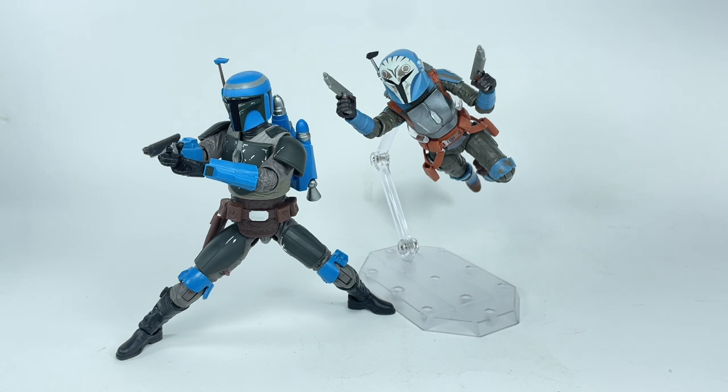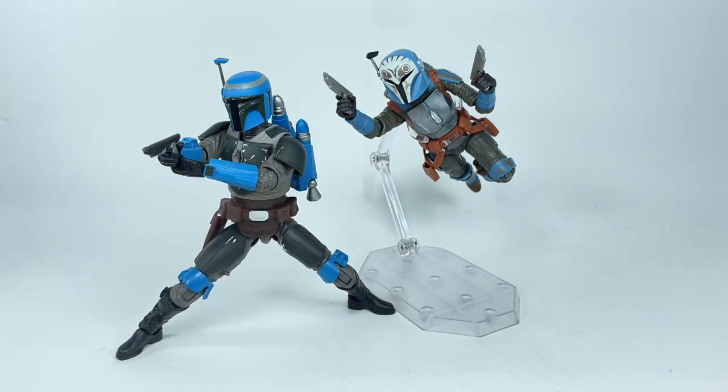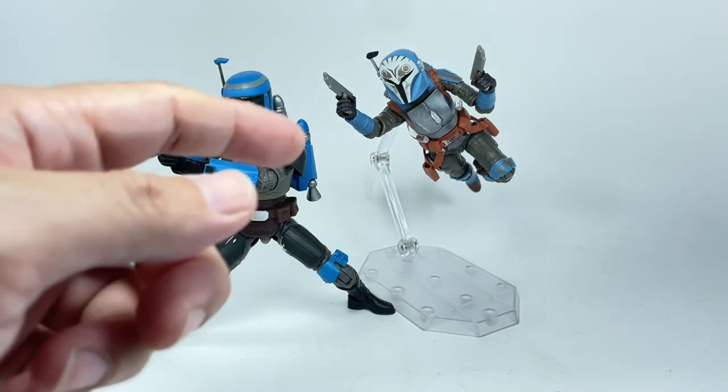Now, my only gripe, my only small nitpick of a problem with this figure is the looseness of that helmet. The fit isn't the perfect fit. It could just be on my copy of the figure. Let me know in the comment section if the actual figure you got has the same issue, but I think they overcompensated on the clearance, and I wouldn't blame them, because the way they fixed the clearances on this Bo-Katan figure, I mean, it was too tight.